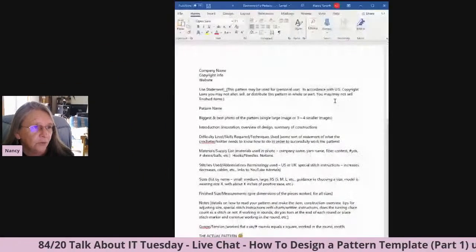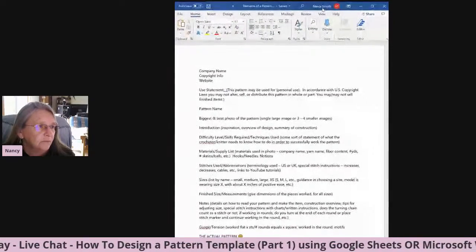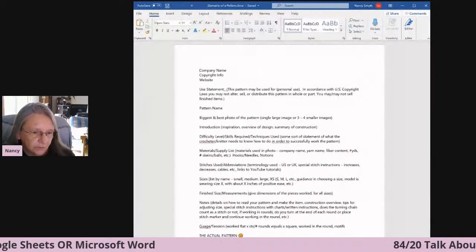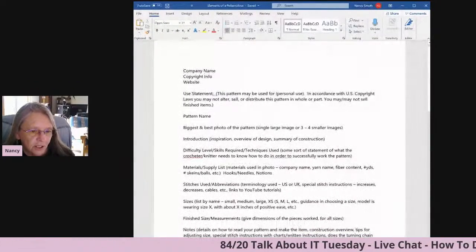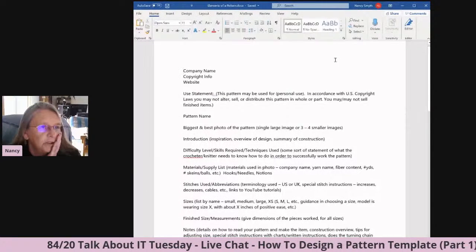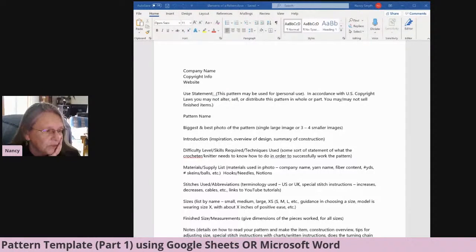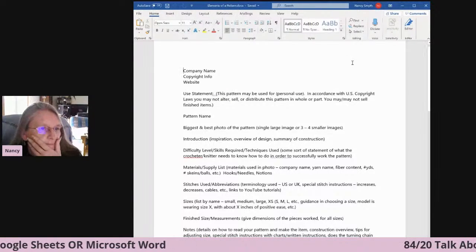So next up, we're going to take that same document in Microsoft Word, and we're going to apply formatting. Now, I hope you can all see this. I can change the size of my Word document, but I really can't change the size of the Google Sheets. So Word works a little differently.